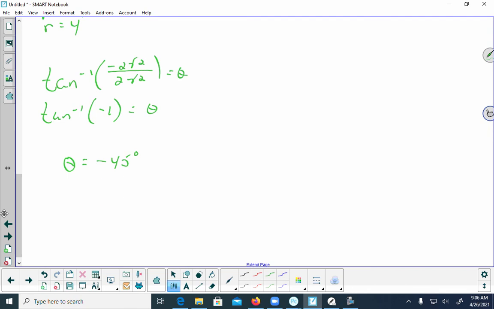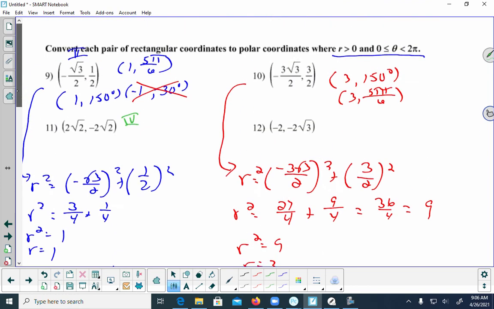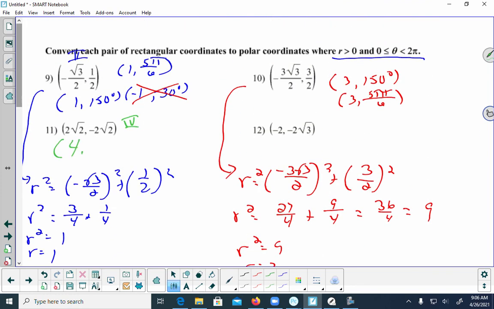But here's what's going on. I'm saying negative 45 degrees, but it wants my angle to be positive. So I'm going to have to go this way. I can either recognize it as 315 degrees, or I can add 360 to this. All depends on how you want to do it. So 4 was my radius, and then I can do 315 degrees, but if I'm in radians, I'm going to do 4 and then 7 pi over 4. And I guess since they say radians, I should do radians, but you know.